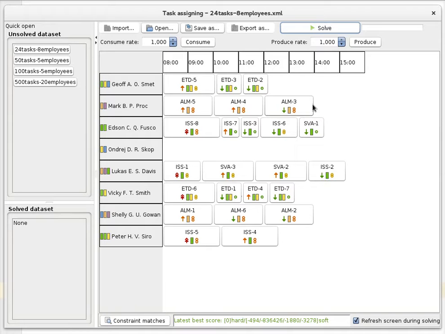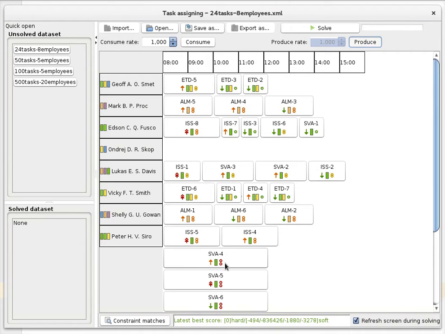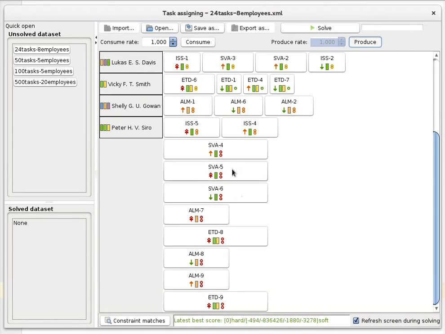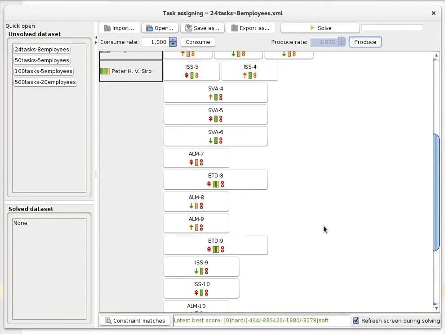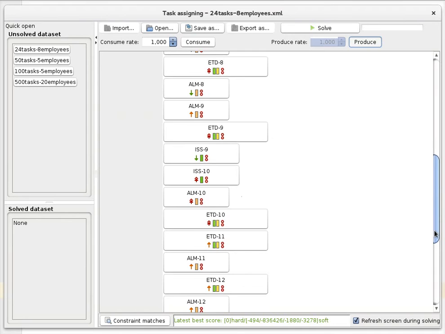So what I'm going to do is, by an off thread, I'm going to produce more tasks into the schedule. So I'm going to click the produce button, and every now and then this will create a few tasks which are added to the schedule. You can see those tasks showing up here, right? And every few seconds we'll get some more tasks that we need to assign. Look, there are more and more tasks, right?